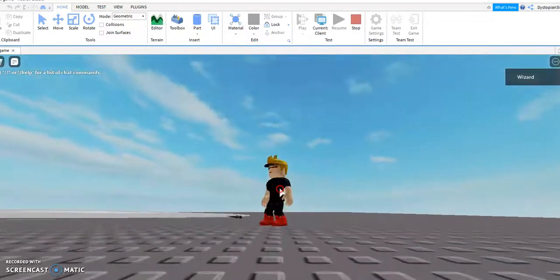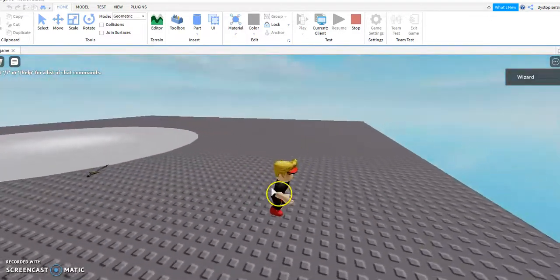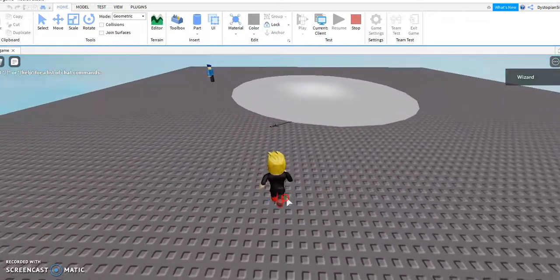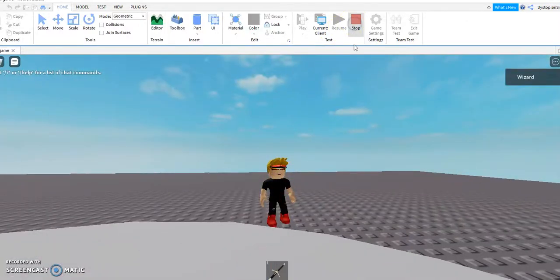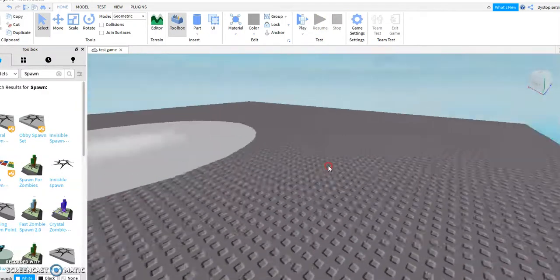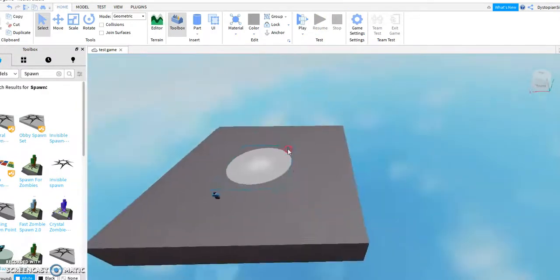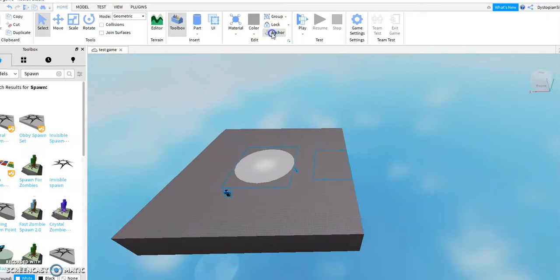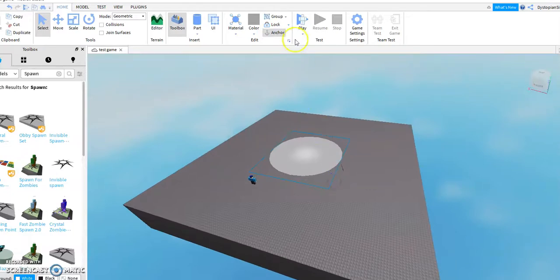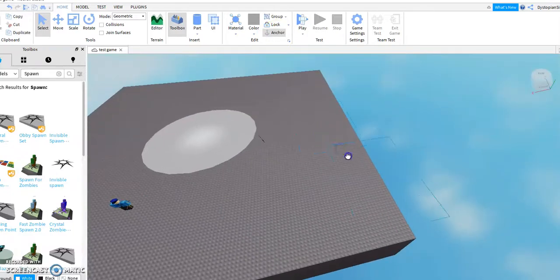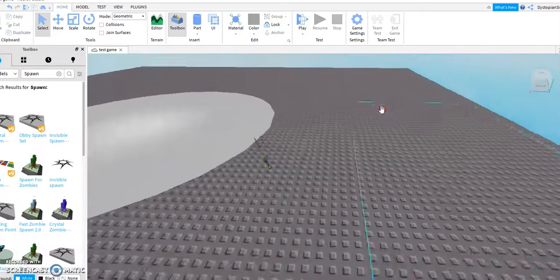That is why they're asking, I want them to spawn with a sword instead of just running for a sword, and it's probably gonna get taken by the other players in here. And make sure everything is anchored, right here on top, under Lock. Make sure everything is anchored. Make sure you're not anchoring the sword or it won't work. Alright, so that is perfect.